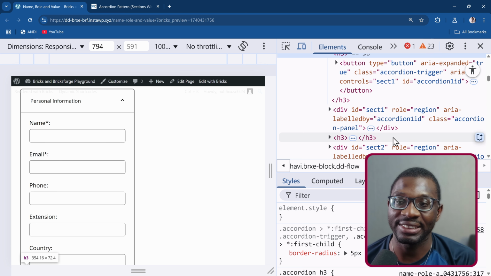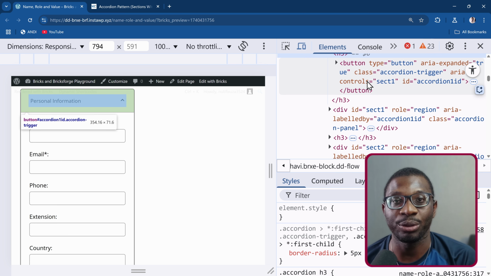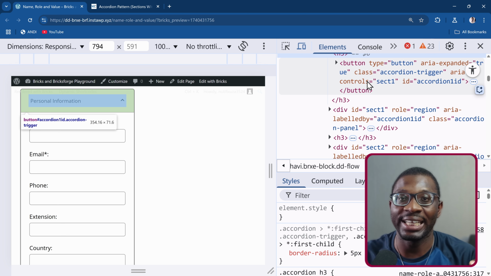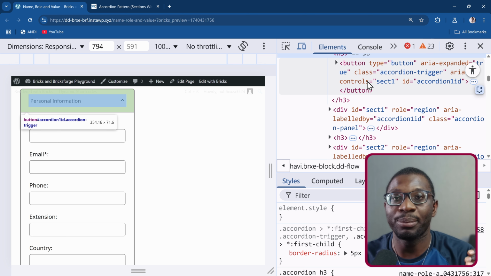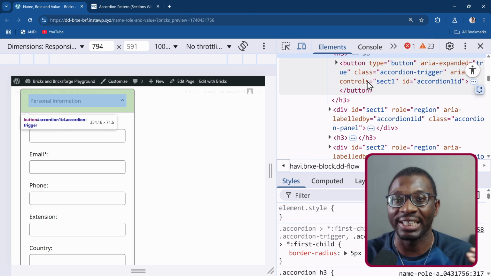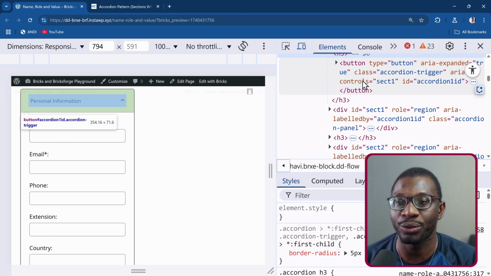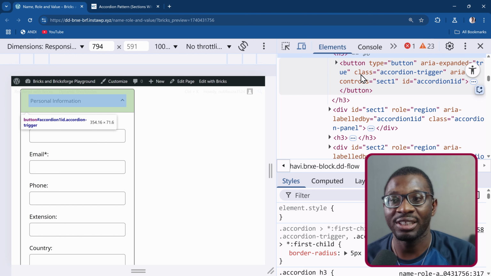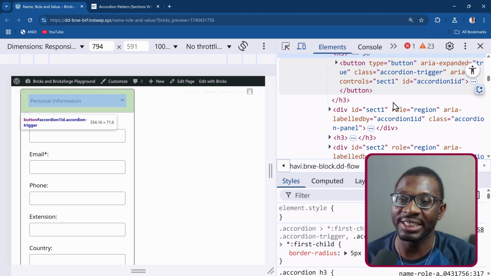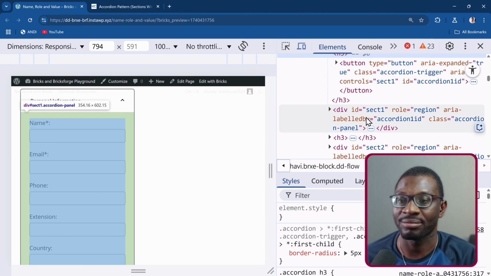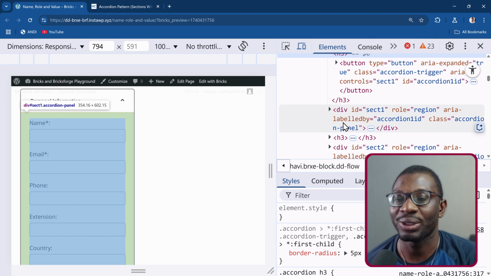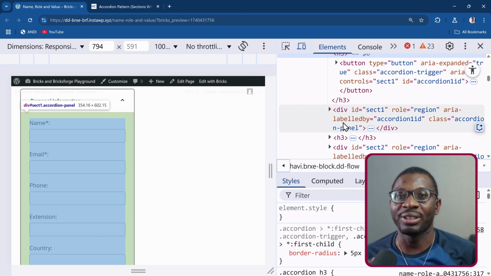If the button was inside the section, then we may not need these aria-controls because the button and section already have a link. Right now, the button and the section don't have a direct link. So that's why we're using these aria-controls to tell the user that the button is controlling this section. And so on. So that's how we can basically understand all of these elements.